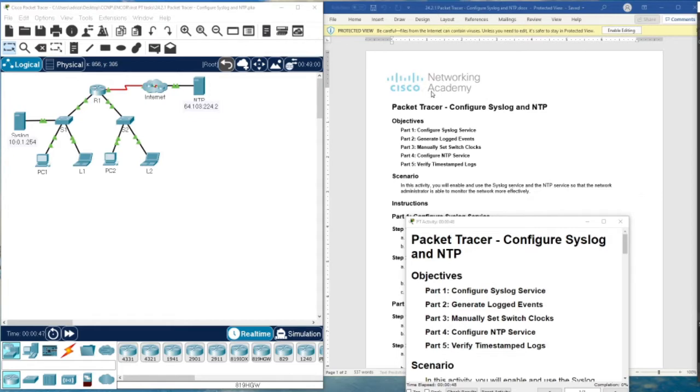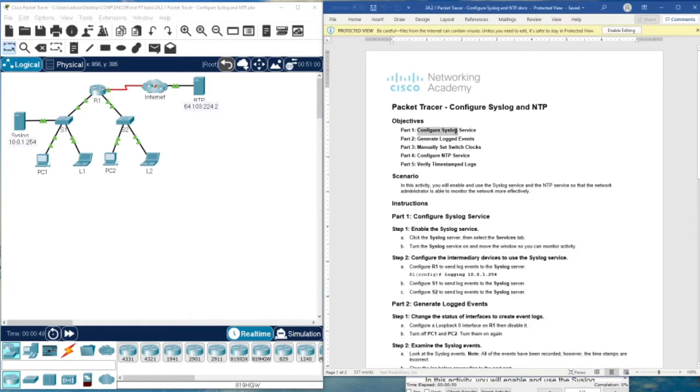In this activity we are going to configure a Syslog service to notify the server or the administrator about any events in the network, and then we are going to generate logged events.